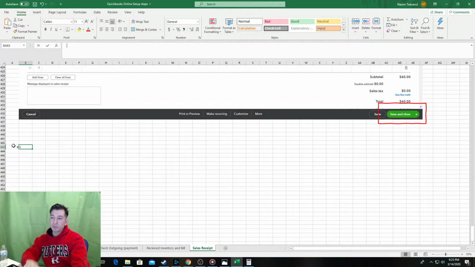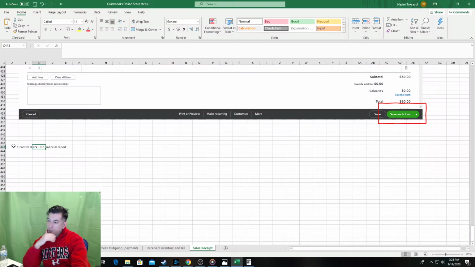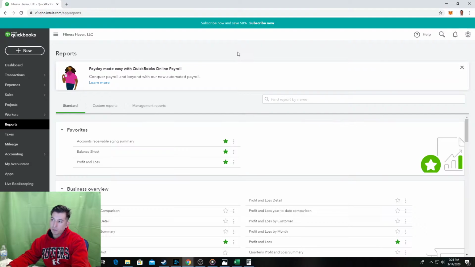Good practice to always do control check. Sales receipt, cash, run financial report. And this is a sales receipt, so it should be an income statement. So, reports, select. Reports, select.